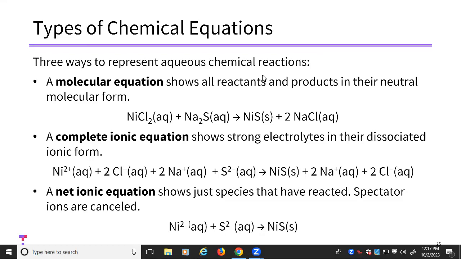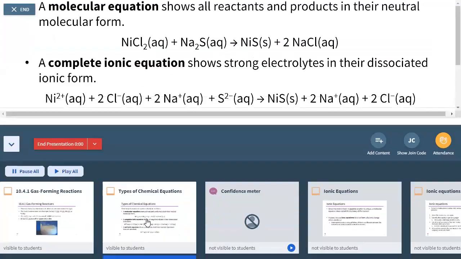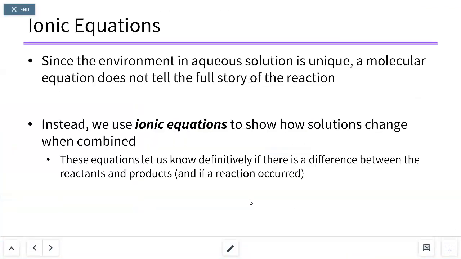And so the net result is that a molecular equation is a little bit lacking in specificity. And because of that lack of specificity, it can kind of misrepresent what's happening sometimes. So rather than focusing on the molecular equation, when we have substances in solution, we're going to focus on the ionic environment. That is the environment inside of that solution itself. And for that, we're going to use ionic equations.